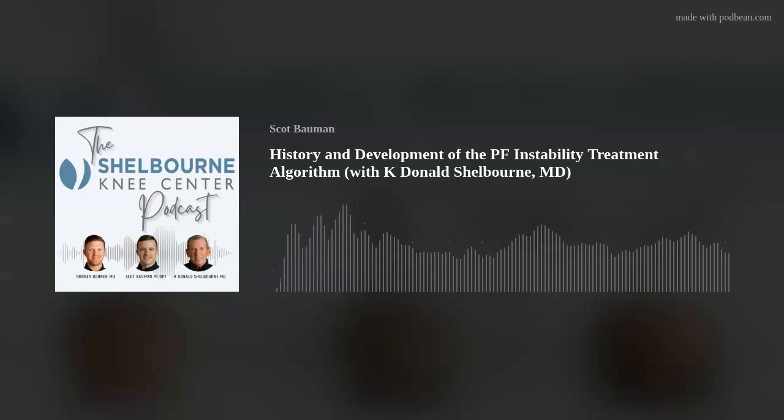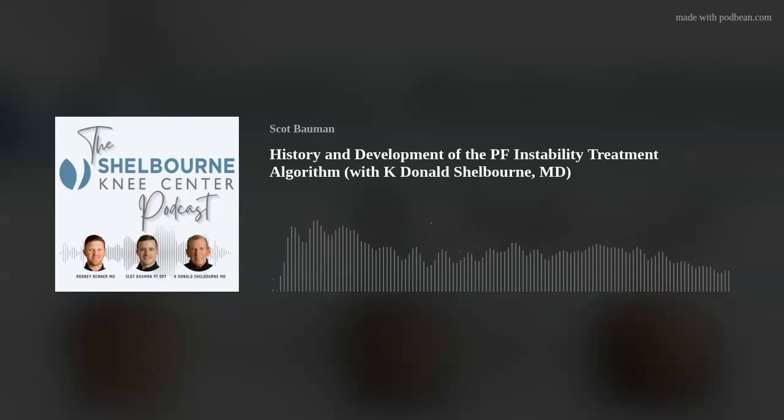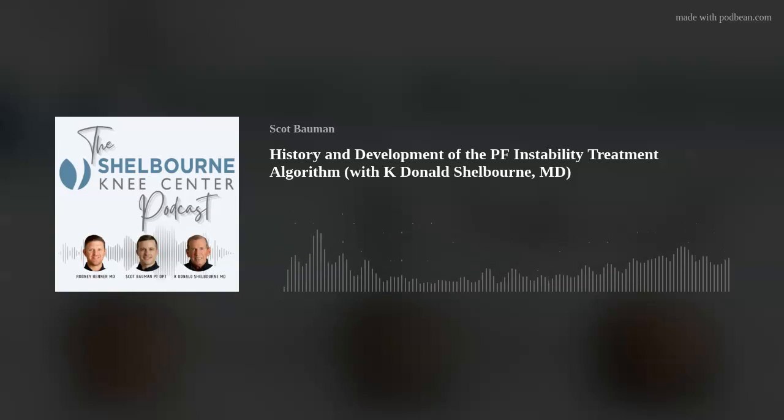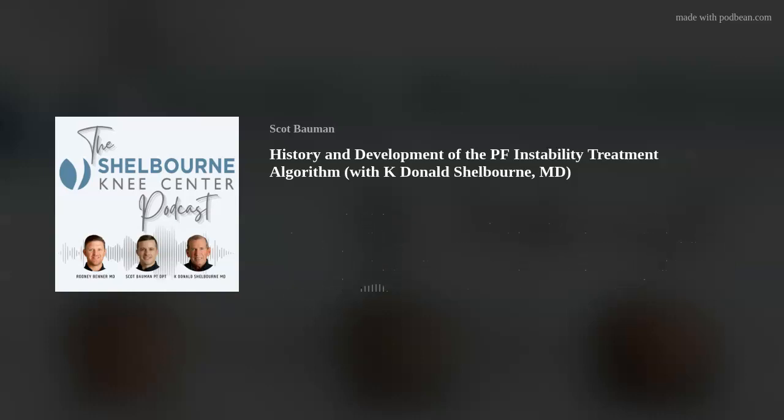How far do you distalize it? Distalize it enough, but not too much. And what's wrong with distalizing it more than normal, as long as you keep it from disengaging from the trochlea? But then the problem comes, how do you not lose flexion? It's been a whole whirlwind of things we've learned over the years now that we've started subclassifying these. Distalizing the patellas, I think since you started compared to now, we're probably distalizing more now than we have in the past.